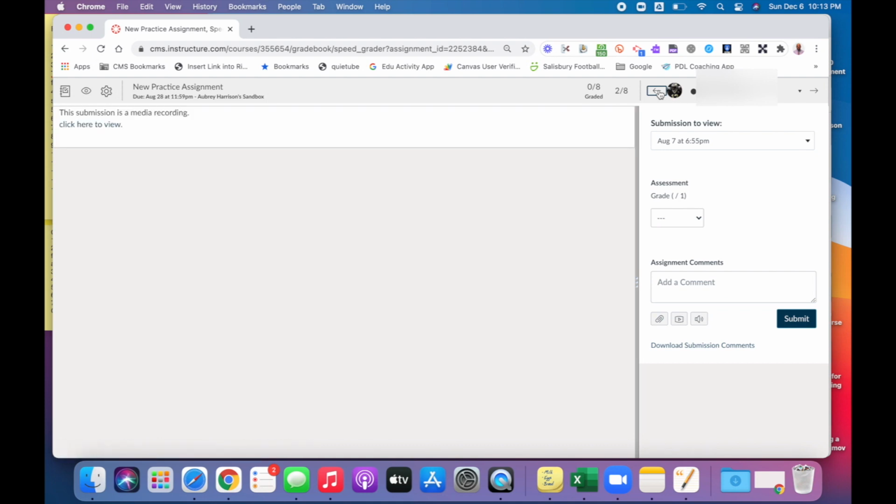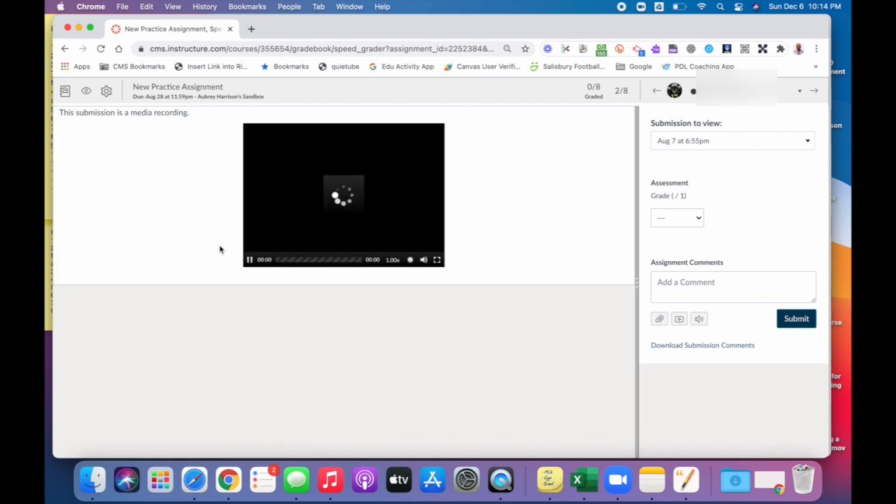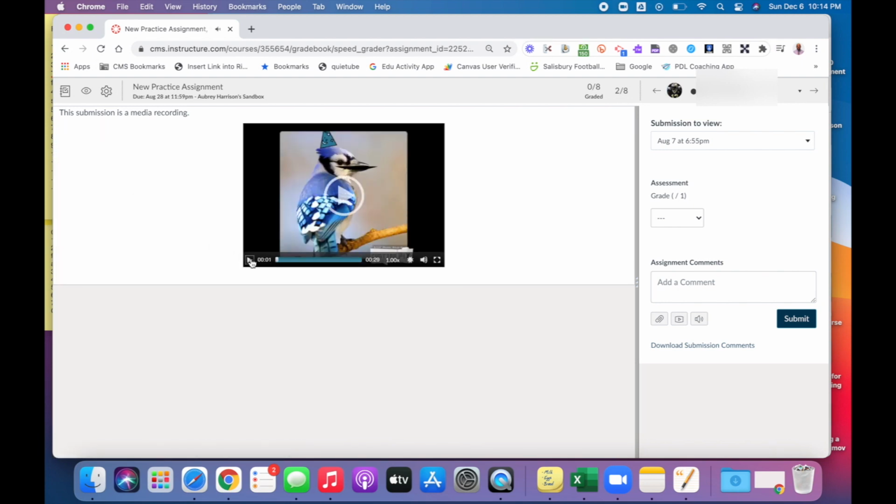All right, so once we're ready to evaluate the student submission, over here in this open space, we'll be able to view the submission. This could be a document file, it could be a Google Doc, it could be a variety of things, it could be a video. Sometimes you might see links in here that you can click on to view the content. As the case is here, you'll see there's a link here that says click here to view, and I can click on it. And I see that this particular submission is a video. So I could click here, watch this video, or view this document to see the student submission.